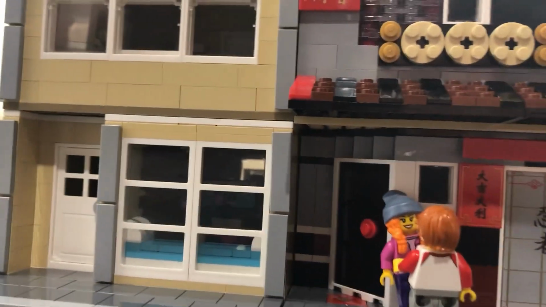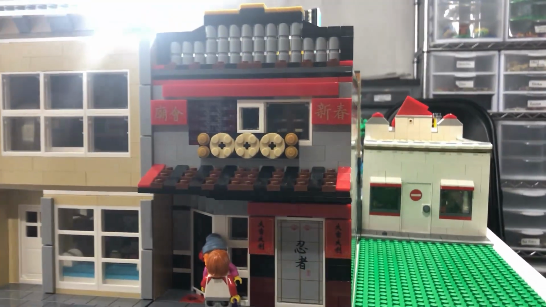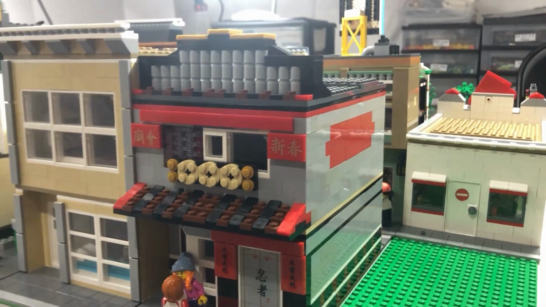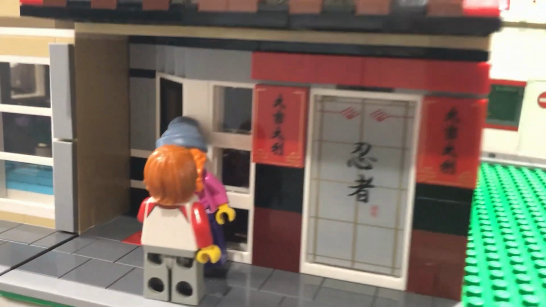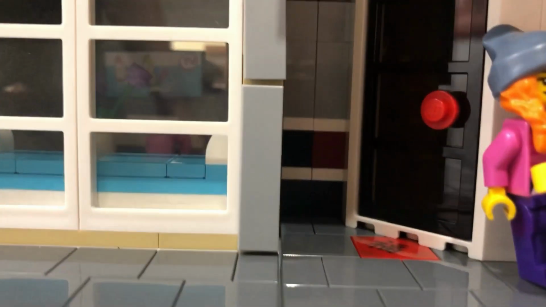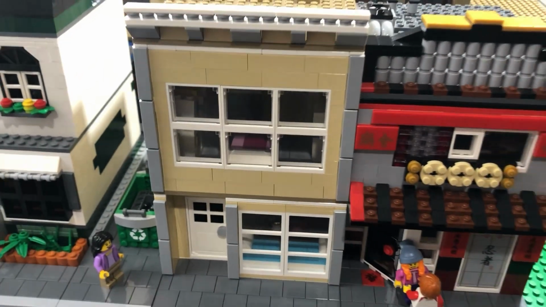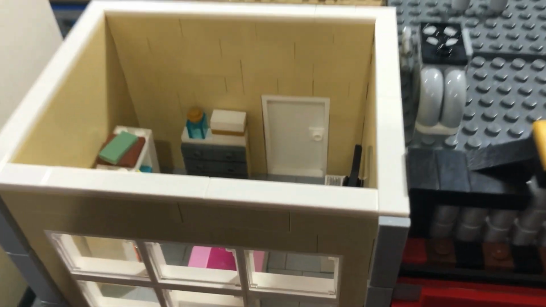We have the Chinese restaurant. This one has also been through changes because we changed the roof up here. It wasn't very good before. It had no roof for a while, but we finally built it, and I think it looks a lot better. Now we have this tan building, which is just a house area. And this actually hasn't been on the channel yet because I just finished building this yesterday, I think.